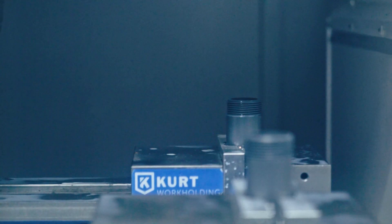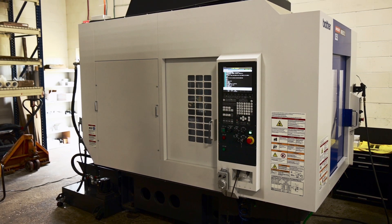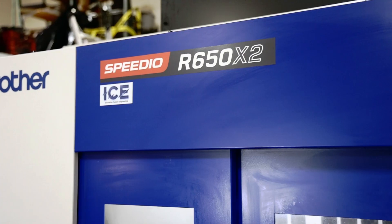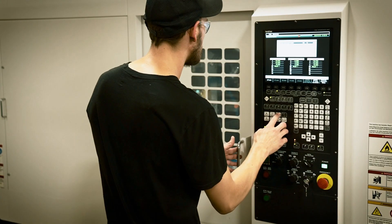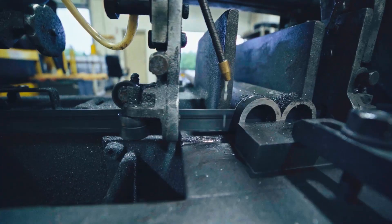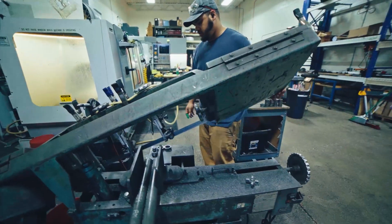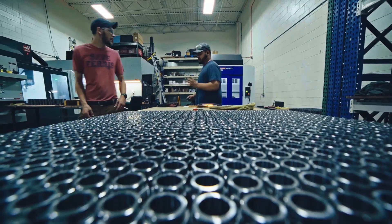It's got a higher spindle rate. The one that we have goes up to 16,000 RPM, which in the aluminum extrusions that we were running a lot of was just critical. And it accelerates and decelerates so much faster than any machine that we've ever come across. The outcome of that was that not only were we able to get back on schedule, we were able to get ahead of schedule, get our parts delivered to our customers sooner, and they were extremely happy about that and kept providing us with new parts.